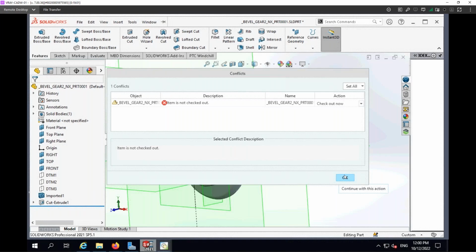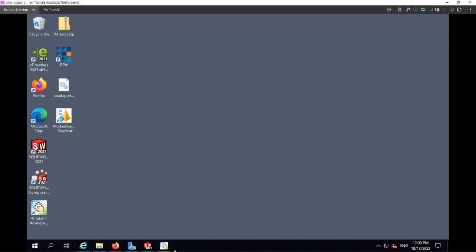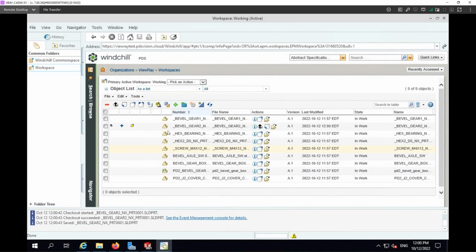So no matter what environment you're in, I do recommend that you go ahead and check it out. That way you know that you have the ability to check out that file before you save it. So it tells me here it was checked out and then it was saved. Once again, if I go back to my Workgroup Manager, there's the file, there it is, updated. If I know I'm going to make a change to this, then yes, I would come over here and say, check this out. That way, once again, I know immediately that I have the ability to check this file out and make changes to it.